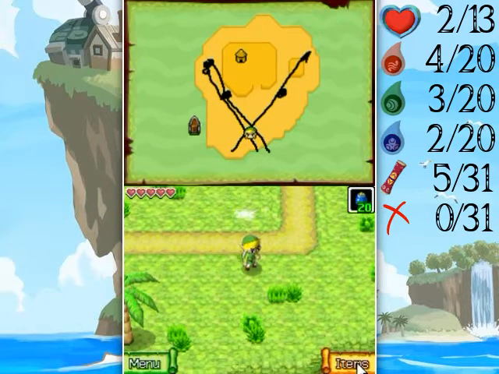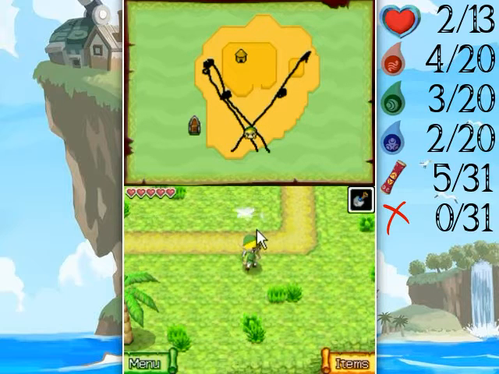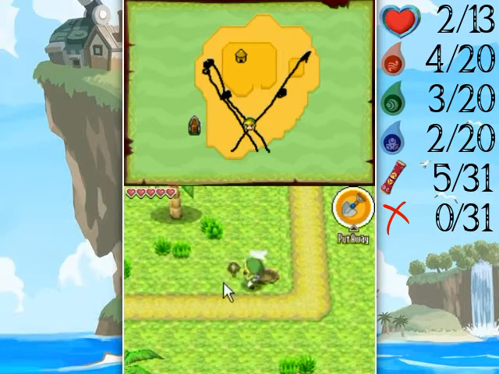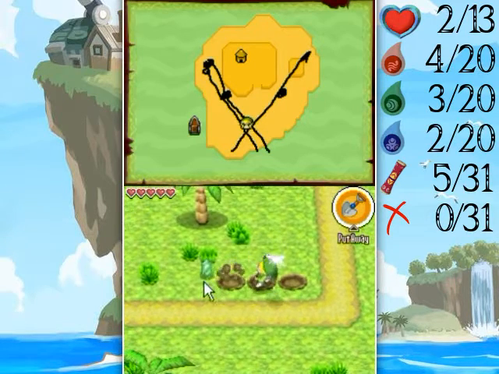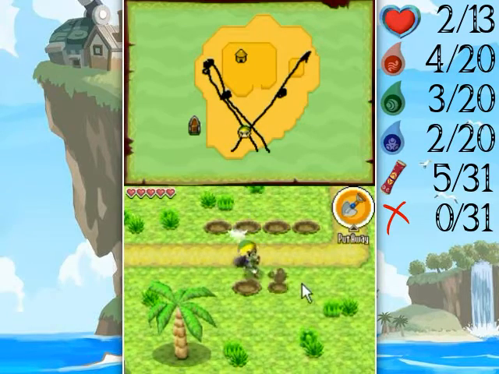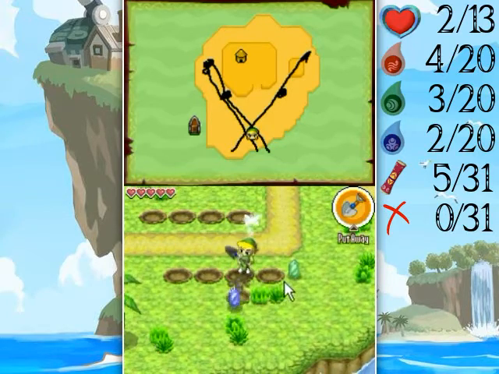But anyway, what we want to do now is get our shovel and start digging around here. I forgot the exact spot, though, so this is going to be fun. It's somewhere around here, I assure you. I don't think it's on the path, though. But I think it's around the path, if I recall correctly. We're just going to see here. It's not in front of the tree this time, if I recall.